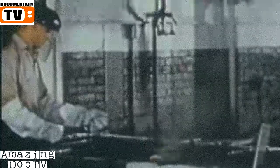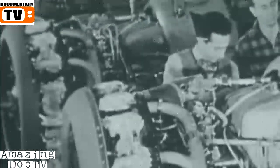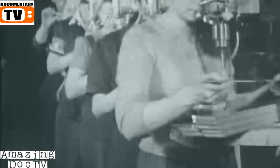The Grumman Aircraft Engineering Corporation of Bethpage, New York, was one of the most important builders of military aircraft of the 20th century. Nicknamed the Ironworks, referring to the ruggedness of the planes they manufactured, the plant grew from 6,500 workers in 1941 to over 25,000 in 1943 and expanded its work floor to over 2.5 million square feet.